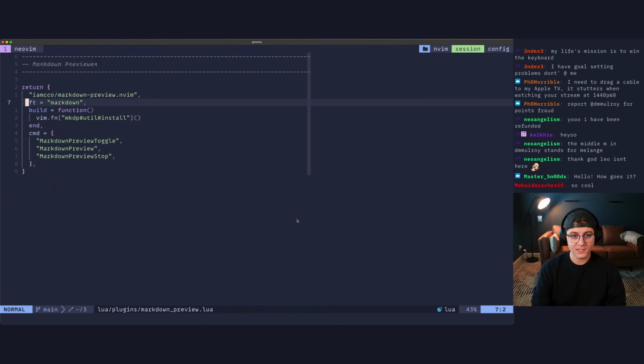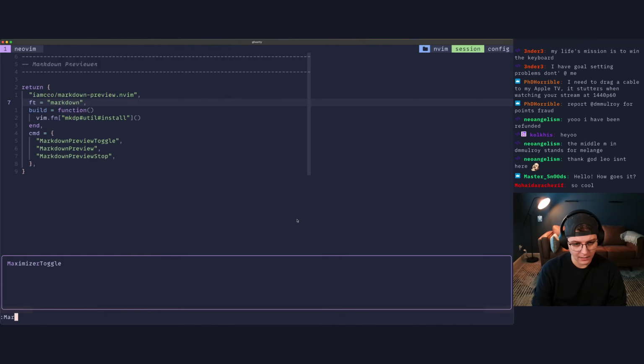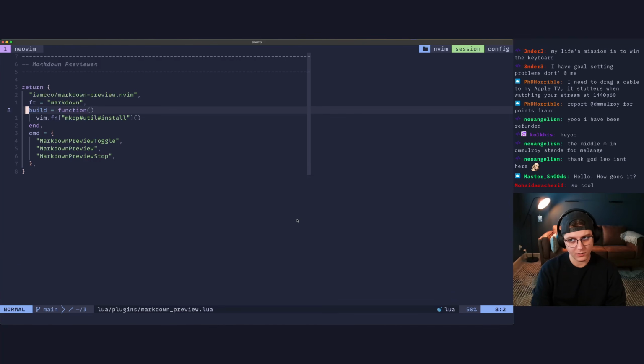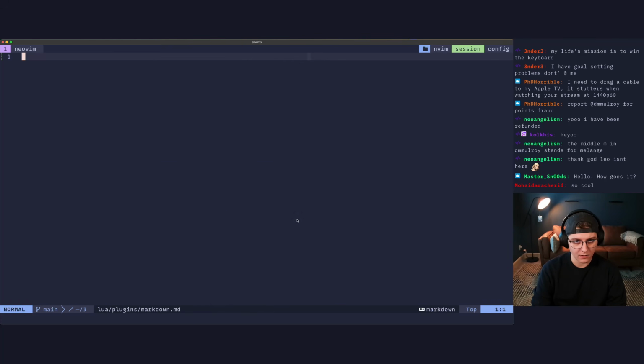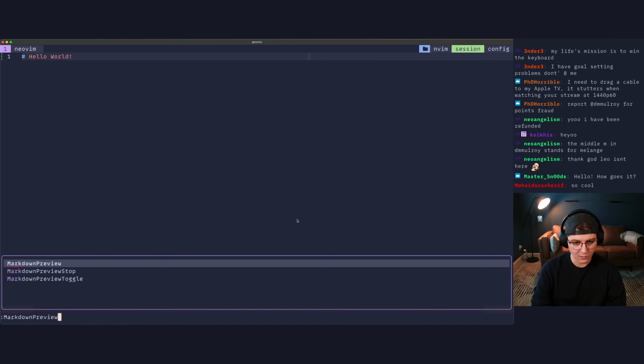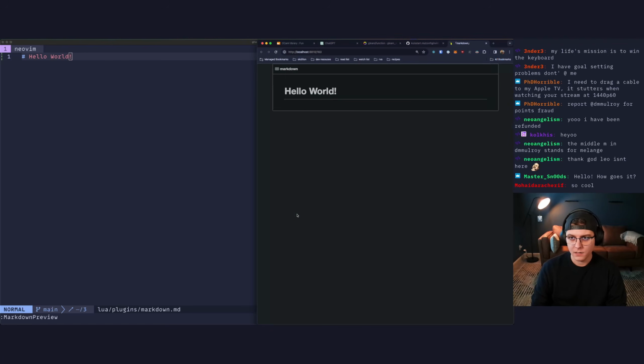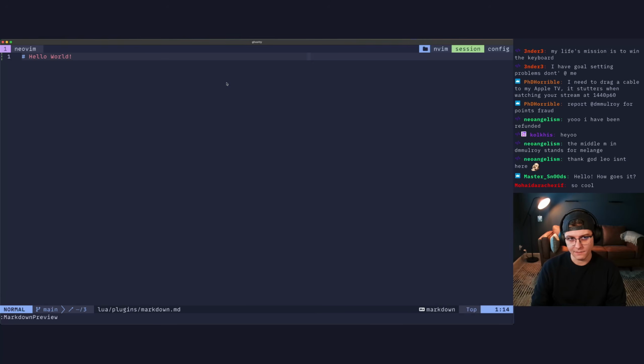Markdown preview. This is super cool. I just learned about this, I think, from Rond recently. I have a command in my editor that loads when I go to a markdown file. So if we just quickly make a markdown file in here, markdown.md, we save that, we go in here, let's just say hello world. We save, and I run markdown preview. This is going to open a tab, and it's going to have that in there.